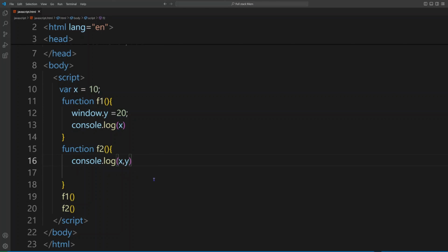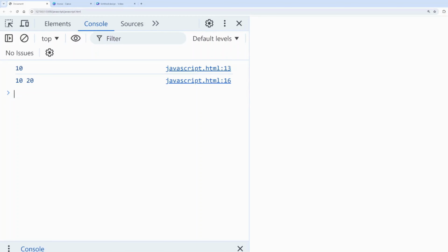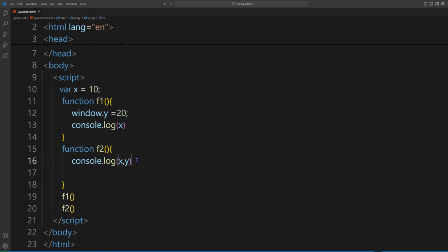So let's see if our program is working. Yes, you can see 10 and 20 here. So this is how you can use both technique to declare a variable global. So we have module scope and we have browser scope.